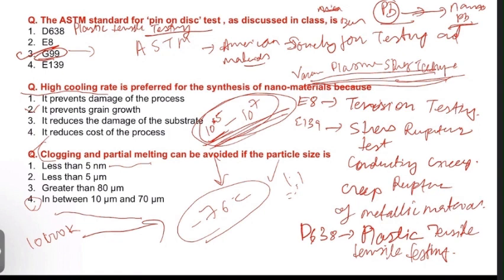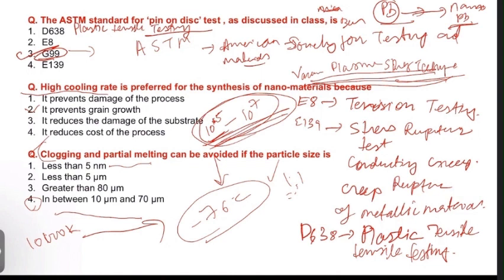In all of the options there is only one nanometer range, which I think is not correct, because most of the particles cannot be formed in that range. 5 nanometer is very small. The other is 5 micron, but micron can be anything. You are not defining the upper range. So I think this question requires some bandwidth of the nanoparticles. Another is greater than 80 microns. So I think the option should be three, not four.